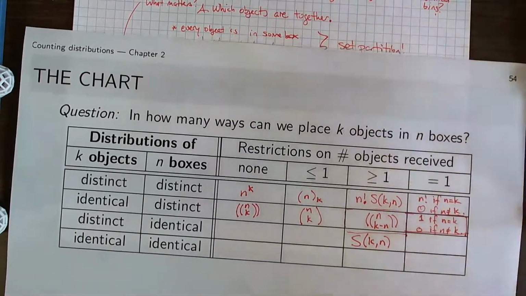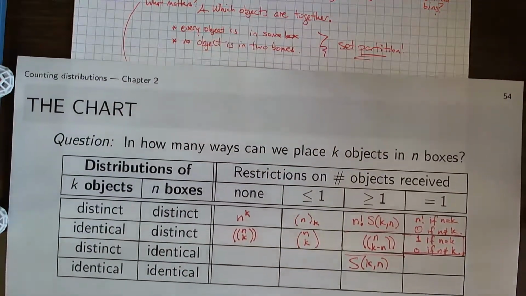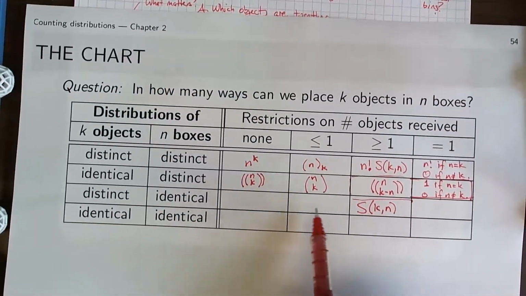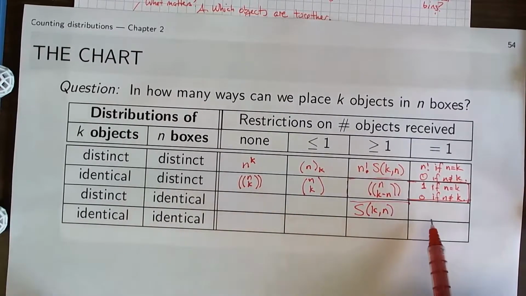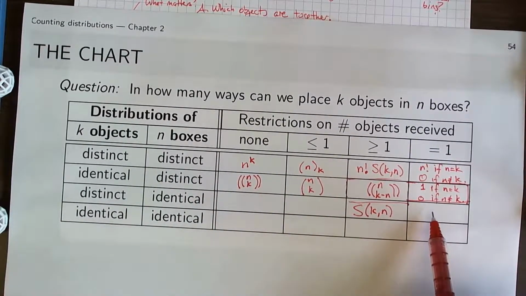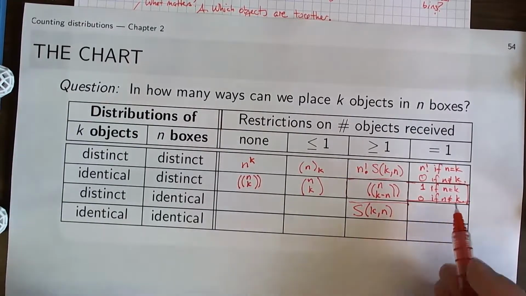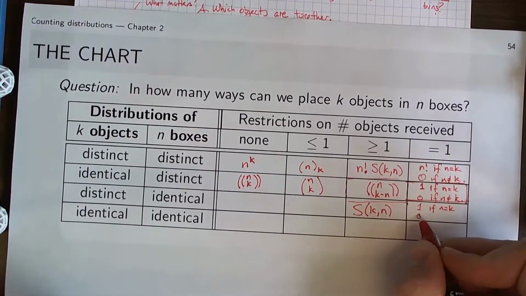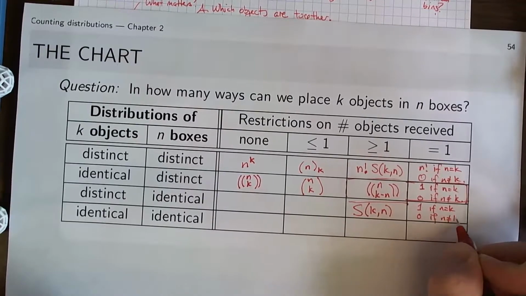All right, so now let's keep going with our set partitions. We want to fill in the rest of this chart. We want to talk about, well, what happens if there's exactly one item in each box? Well, this really isn't going to use too much of our brain, because to have exactly one in each box and all the objects are different but all the boxes are the same, that feels a lot like this previous case. So it's going to be 1 if n is equal to k and 0 if n is not equal to k.